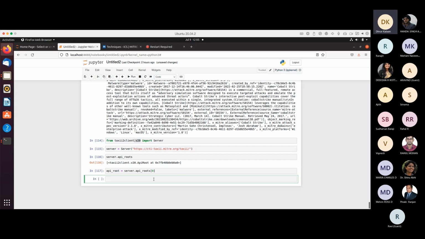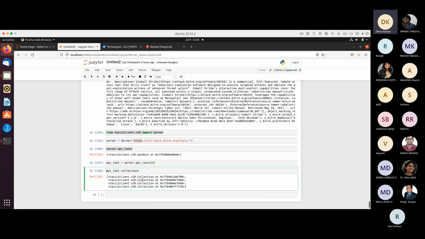ATT&CK, or the ATT&CK CTI framework, is also doing this at the backend, but you are not seeing that because it's not explicit. It's calling all these servers that we're looking at, collecting that information and getting it for you in the raw format. This is what they're basically doing. So you're importing your TAXII client, you're defining a server. Why I have to define the routes is because I'm connecting to an HTTPS server, right? So I need to get the HTTPS connection going for that as well. If this was HTTP, you don't need to define the routes for that.